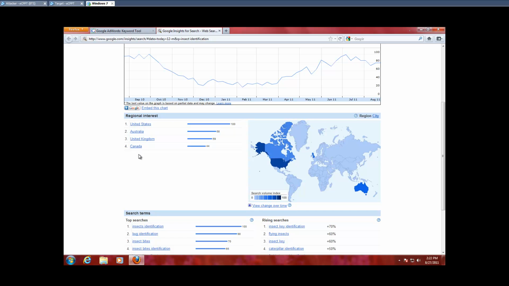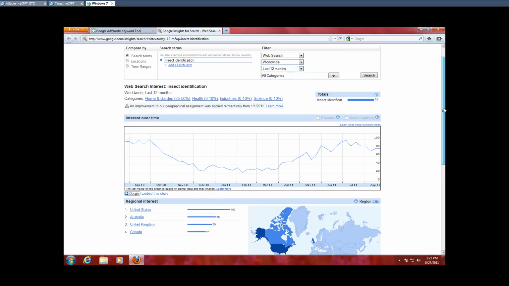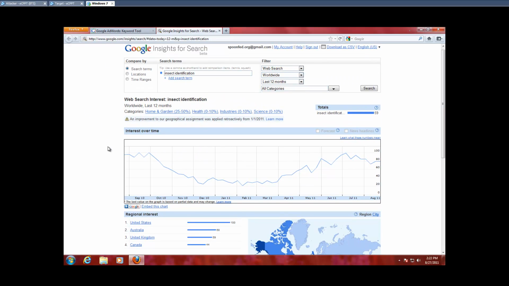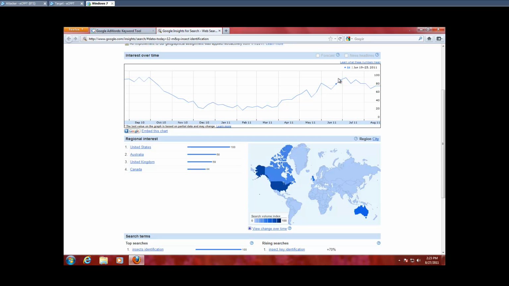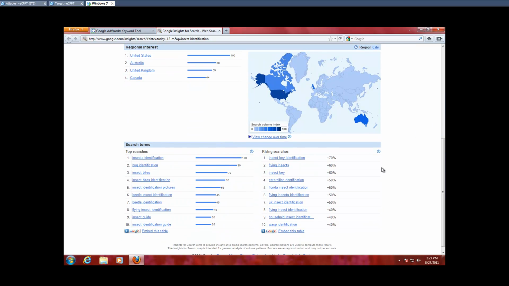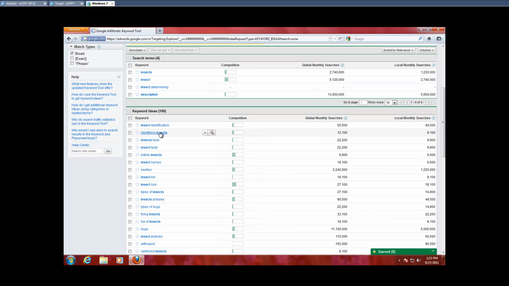So these are your biggest markets, and you just write all this information down. You can scribble it down on a piece of paper or pull up Excel. I'm gonna cover that in other videos as well, but just for the sake of completeness, write this information down. So have a chart on when there's interest in the keyword, if all the information is available, and what countries are very interested in this, so you can maybe have local pages for them. And here there are loads of other stuff that you can use, like insect guide or whatever. But we're gonna go back to identifying insects.